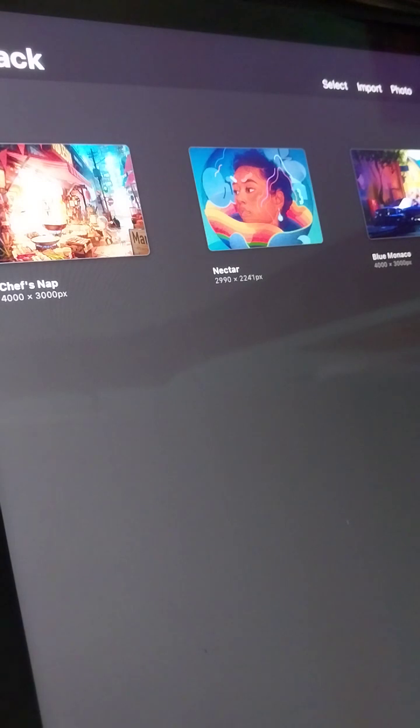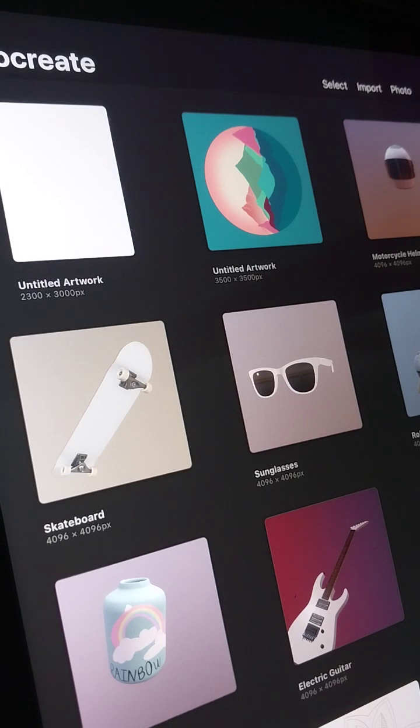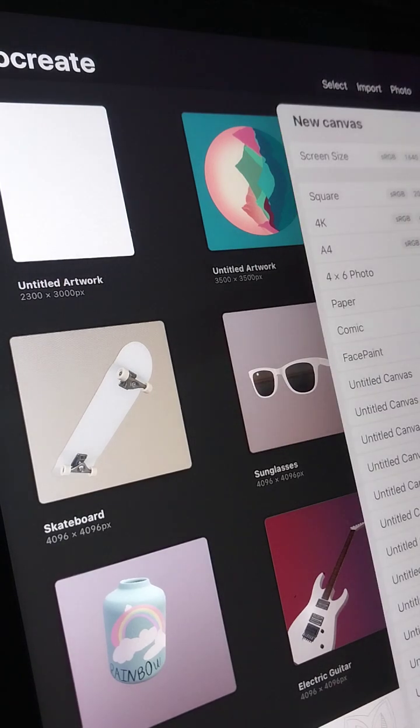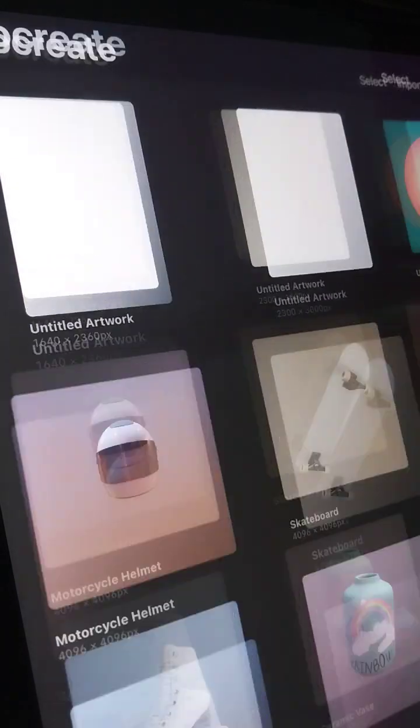So let's start. There's going to be animation and drawing, and in this we are going to understand all the features, starting from creating a canvas to creating a drawing. We're going to be creating something really basic today. Okay, so you're going to tap this little plus in the corner and then tap screen size.